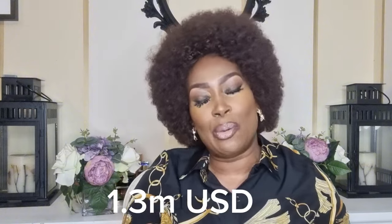Now, the price of this fragrance is just under $1.3 million. This fragrance was created to pay tribute to the Spirit of Dubai, and they have mixed three elements to create a one-off masterpiece. They have mixed jewelry, artistry, and perfumery. Now, this fragrance tells the story of the Great Emirates, and it does this through seven core design elements.